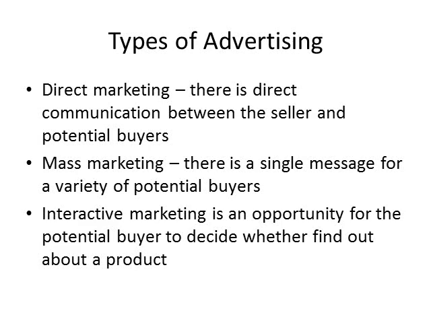Second, mass marketing, where there's a single message for a variety of potential buyers. For example, the same commercial can be run on television during a movie, a football game, a talk show, or the news. Third, interactive marketing is when the potential buyer can choose whether or not to view the information about the product. This type of advertising is found on the World Wide Web when one uses a search engine. For example, suppose an individual is searching for reviews on tablet computers. The search engine will bring up not only reviews, but links to the manufacturer's website and places to buy the tablet.